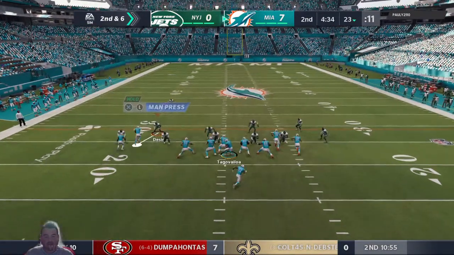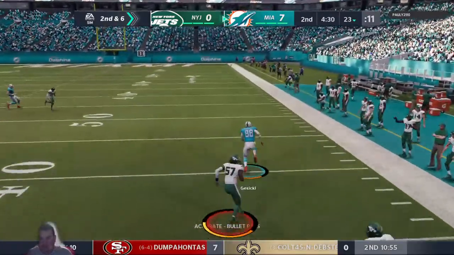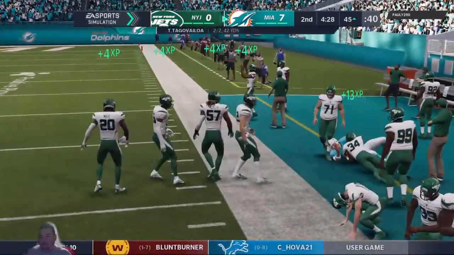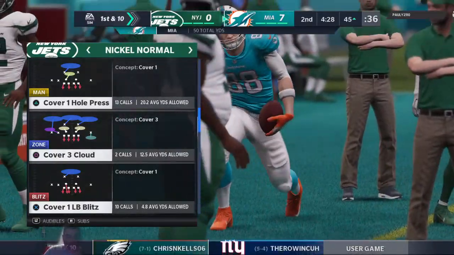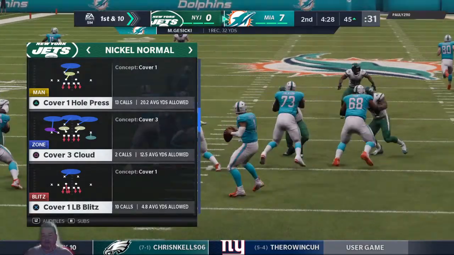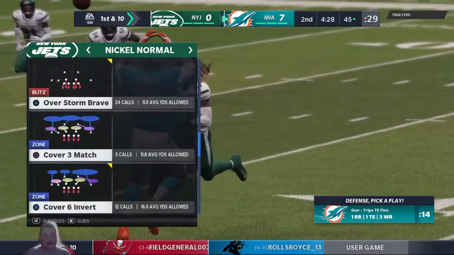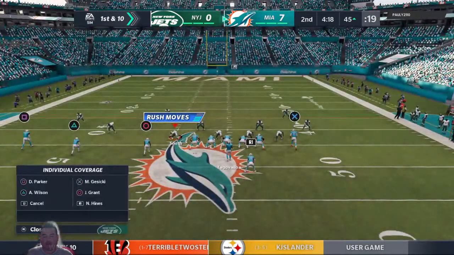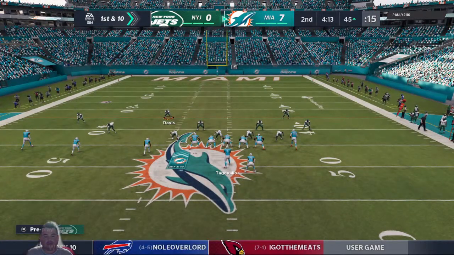Tagovailoa to throw on 2nd down here. That's caught by his big tight end, Mike Gesicki, and out of bounds on the other side of midfield at the 45. That'll go as a pickup of 32 on the catch and run. Catch number 100 for his career right there, and it's good enough to keep the chains moving. So the big play moves him all the way across midfield. It's 1st and 10 from the 45.